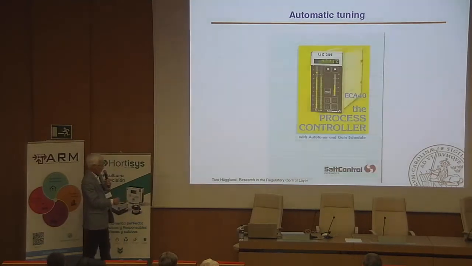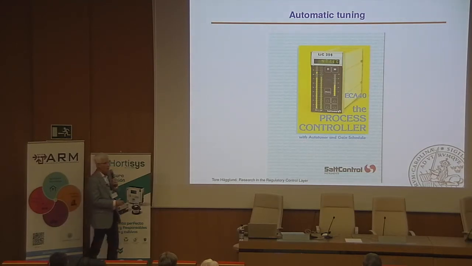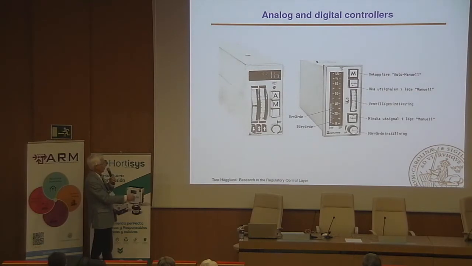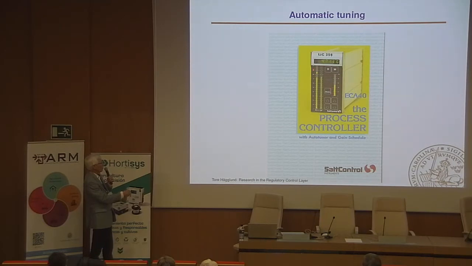One thing, this was a period when we worked with the auto-tuner and the gain scheduler. So in this chaos, you could say, it was also a good time to invent some new ideas. So the auto-tuner was something where they took advantage of the possibilities of the new technique. But look at the controller. Look at the front. You had about the same type of bar graphs as you had before, because the operator wanted to see it in this way.